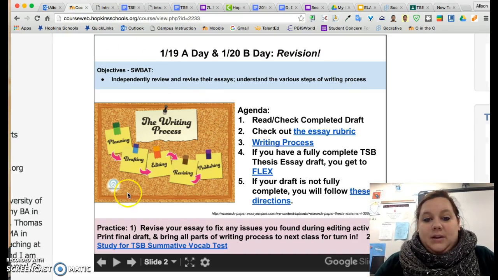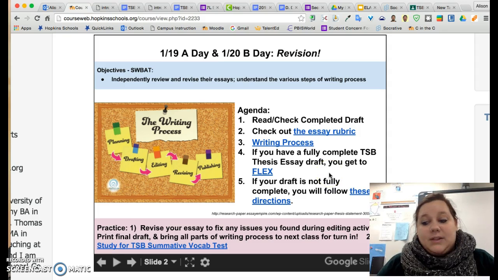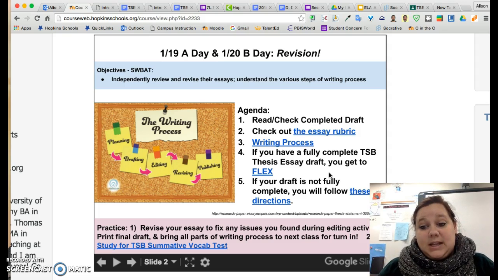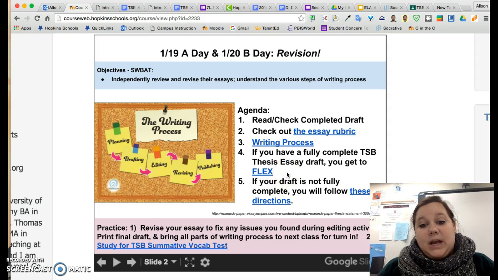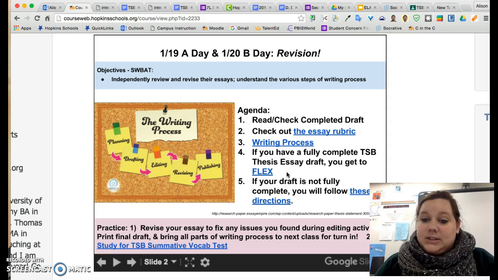If you look back here, now that we're at the agenda, the next piece is really important because you're going to be doing this next piece independently and self-directed, like I said. There are 2 options that you have. If you came completed with your thesis essay draft done, you have everything ready to go, then you are going to flex. Your flex directions are at this blue flex link, and you're going to go down to the Media Center and work quietly down there and follow those directions. Because you got your paper done, you're exactly where you're supposed to be.